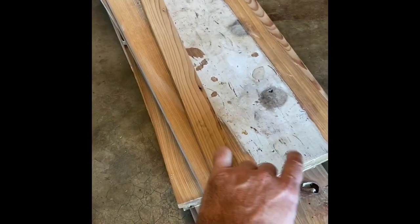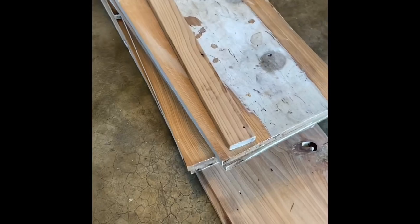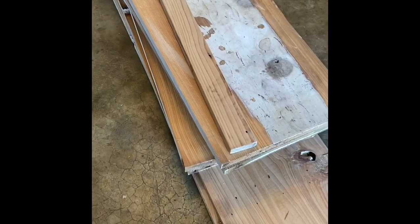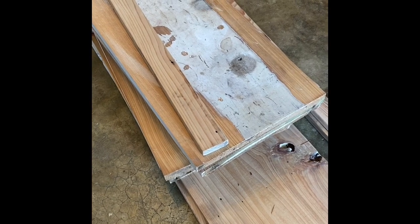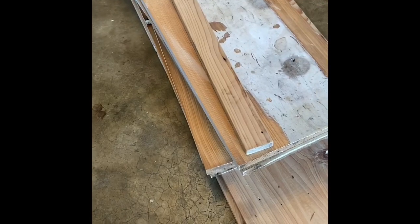Then I'm going to mark out the area for the shelves. This shelf right here I probably won't end up using. It's so warped. But we'll see as I go along what I end up doing. But in the end, I'm going to try to make it look good. So I'm going to go ahead and cut those out now.